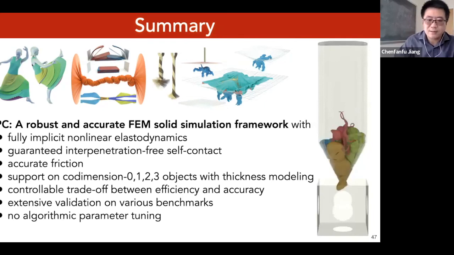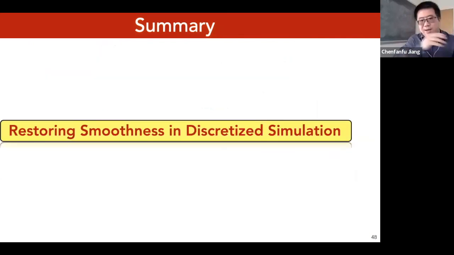And going back to the high level of this talk, like in the very beginning, I think we can develop ways to regularize things, to restore the smoothness for many non-smooth or discontinuous physical processes. The frictional contact is a good example, but we can further apply this philosophy to many other problems, such as plasticity, fracture, phase change, and so on.